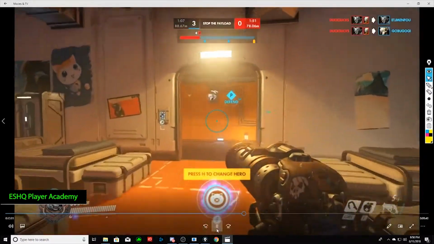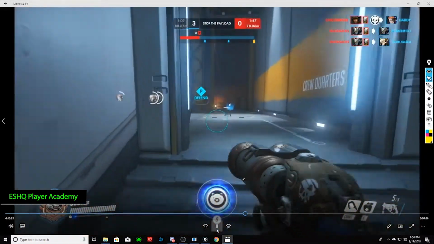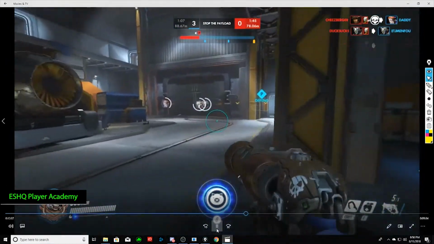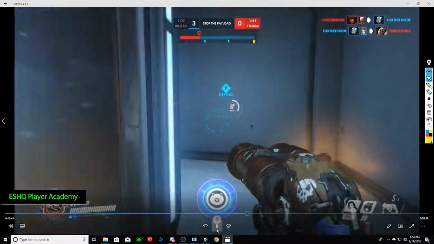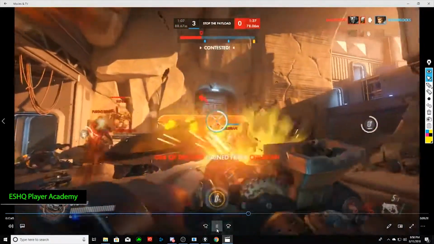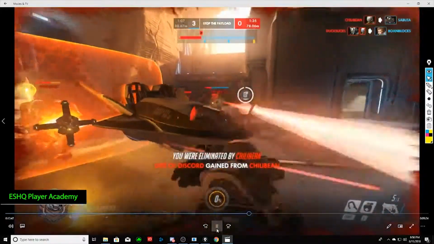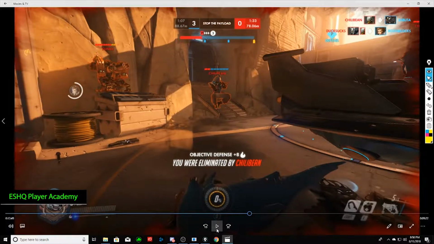And your Mercy's down, your Reinhardt's down, your Moira's down. At this point, I wouldn't go in at all. Yeah, I would not. Back up. You should be looking at the kit. You've decided to come in and try to make a hero play, and you're done. So, one of the things, and this is going to sound super mean, this fight and this point is on you.